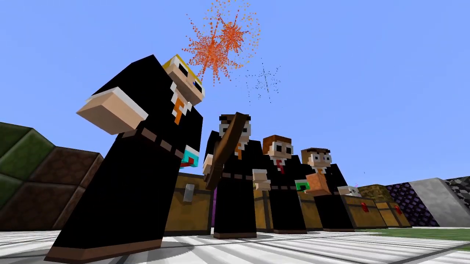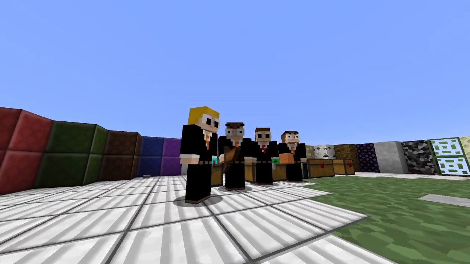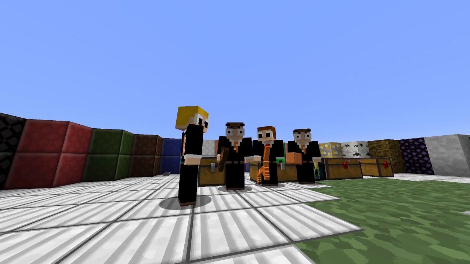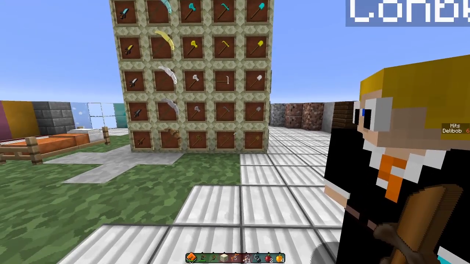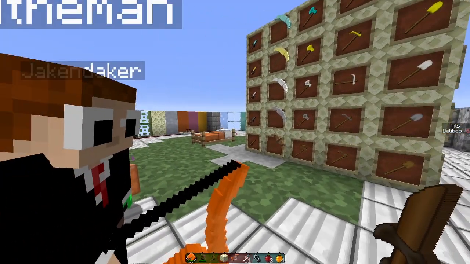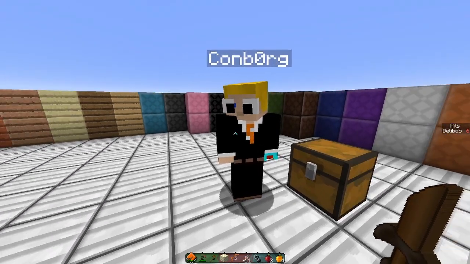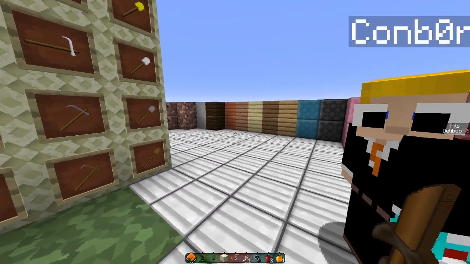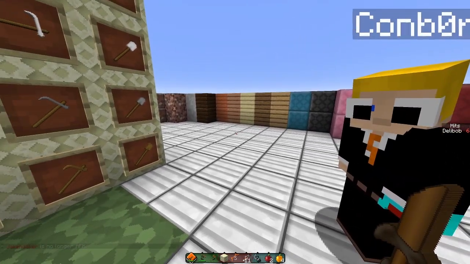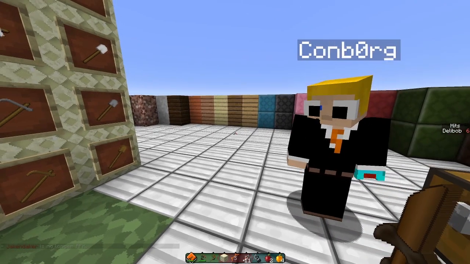So as part of this 1,000 subscribers, we wanted to give back to our community by releasing, you guessed it, our custom texture pack. It's been something you guys have been asking for a while now. So we're going to go over the texture pack, what it contains, and how you can get it. Conborg here is the one that actually did 99% of the work. So he's going to explain a lot of the details on the pack. This is Delibob controlling the camera here. So Conborg, go ahead and take it away. What do we got for us today?